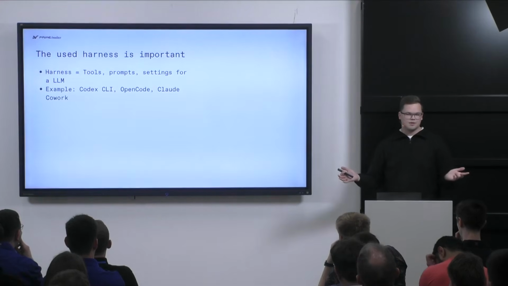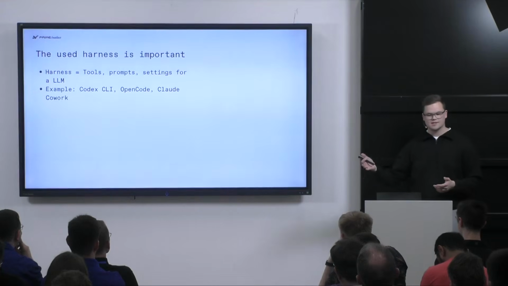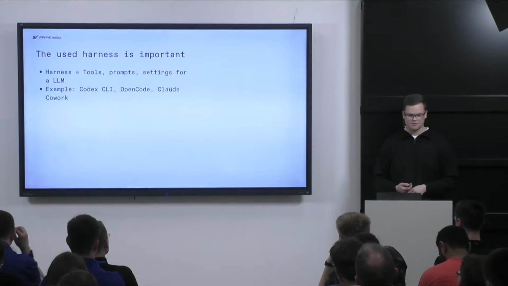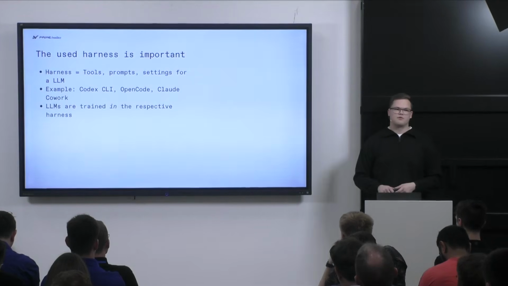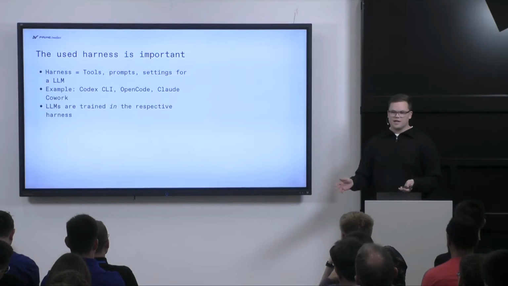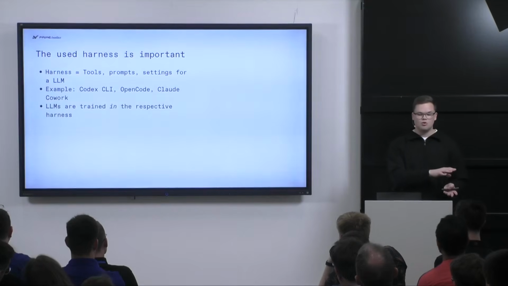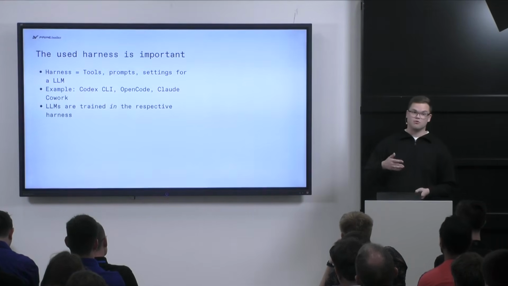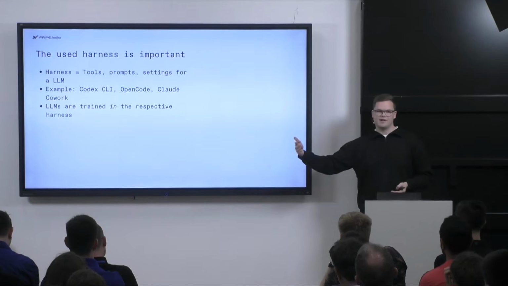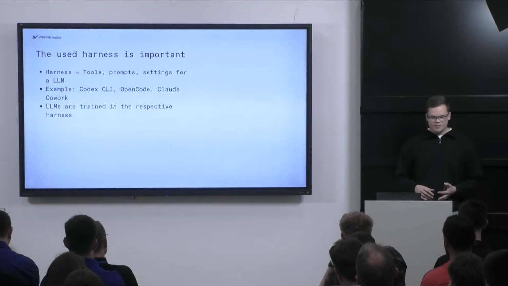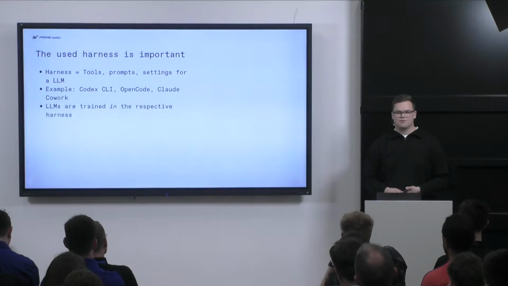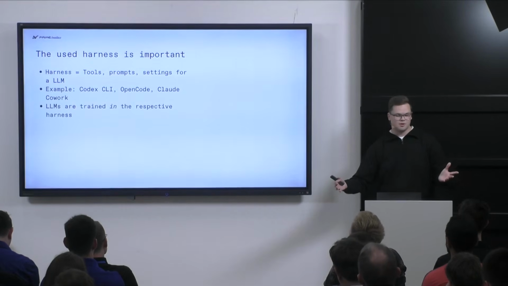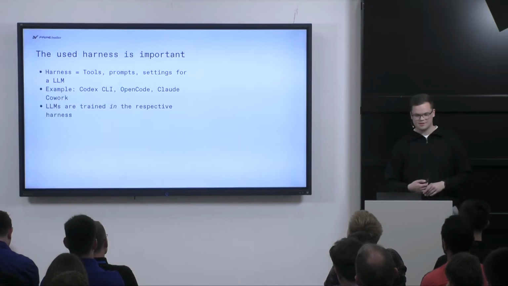Examples which everyone will probably know are things like Codex, like OpenCode, like Claude Code, Claude Cowork, and so on. We have a plethora of these right now, and they are used extensively. It also means that we have the thing that we have seen in the talk previously, that these LLMs are increasingly trained in their own respective harness. So the latest GPT model is trained inside of Codex, so it knows the Codex tools really well, and it knows the Codex tools better than any of the alternatives. So if you use GPT inside of another harness, you might have different results or different experience because the model does not know or is placed into an environment where it has tools that it has never seen before.